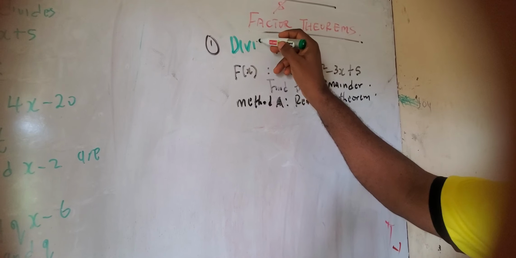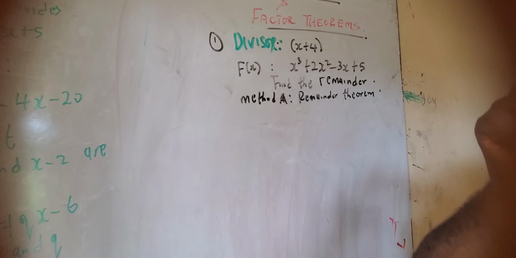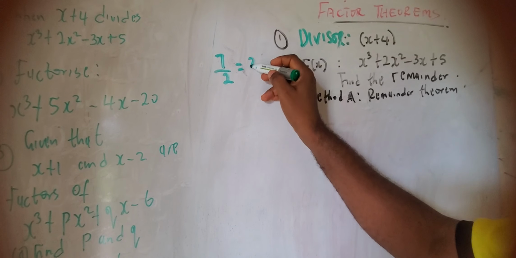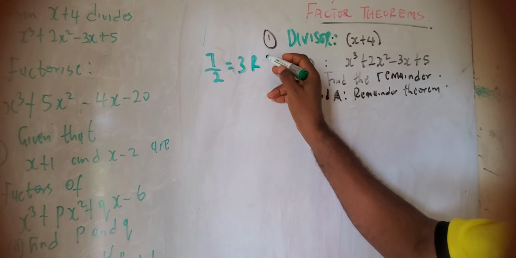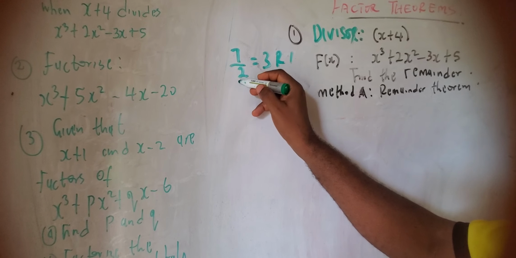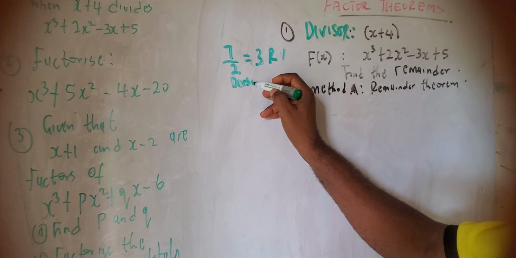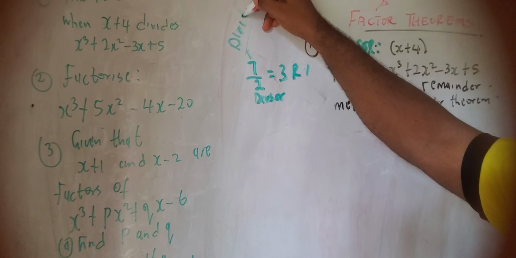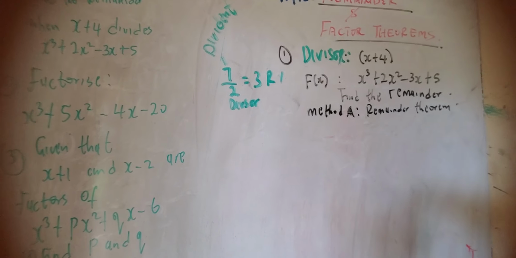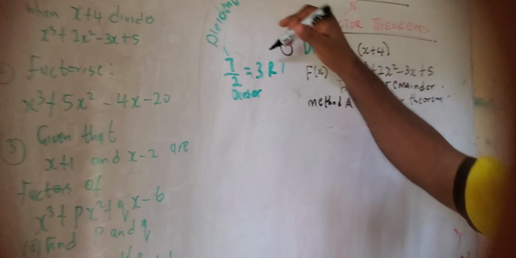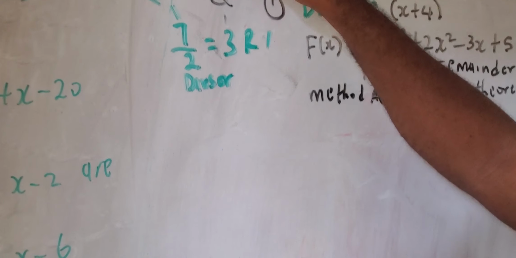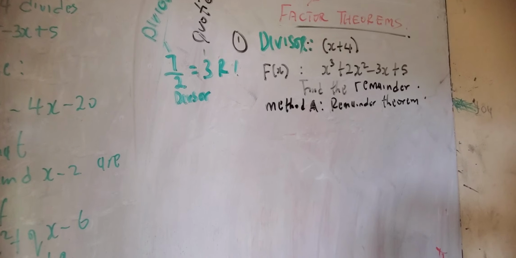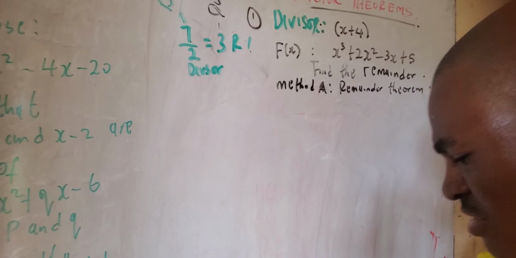I have explained the meaning of divisor, dividend, and remainder the other time. What I mean by that is, let me say I have 7 divided by 2. You know that 2 in 7 is 3, then remainder 1. So this particular one you have here is called divisor. This one that you have here is called dividend. And then that 3 that you have there is called the quotient. So then this one is called the remainder. So you must take note of the names and the relationship.